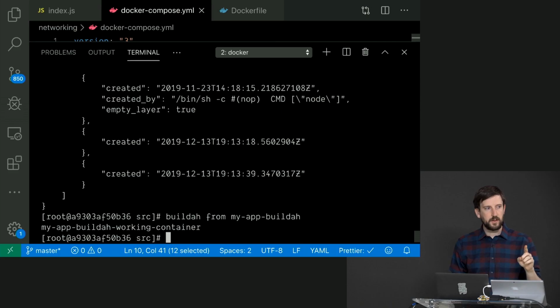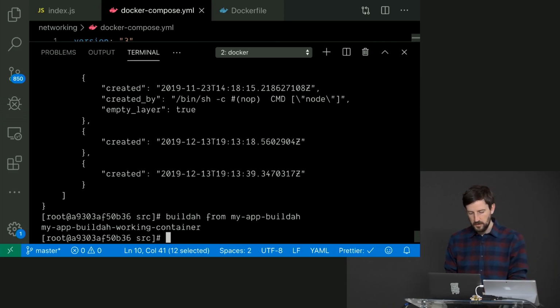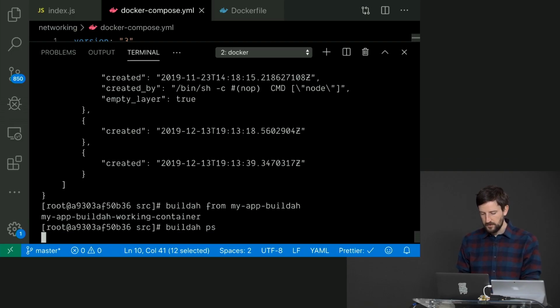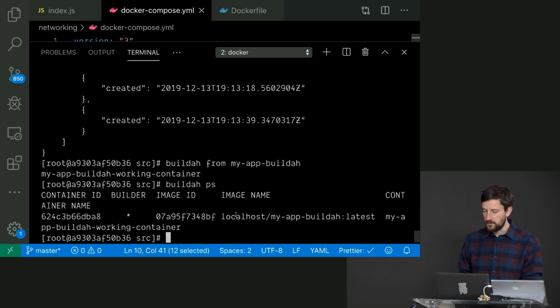Because you have to get the container started first. So now I have it started. And can I do a buildah ps? Does it know how to do that? It does. Okay, so I can see here that I've started this, and it's running in the background. So the my-app-buildah-working-container. So this is the image, my-app-buildah, and then working container is the actually executing container at this moment in time.